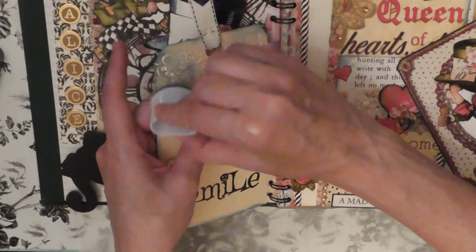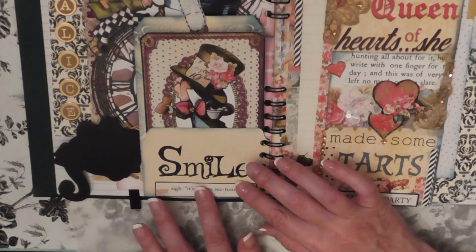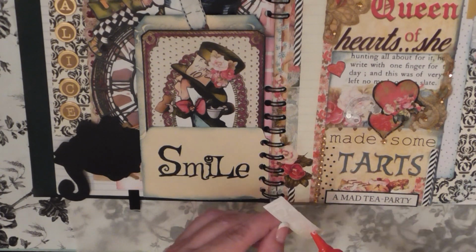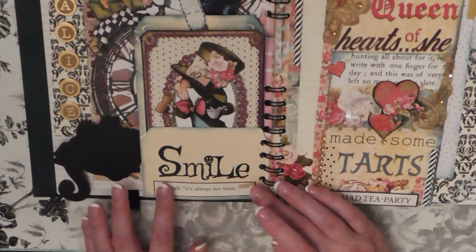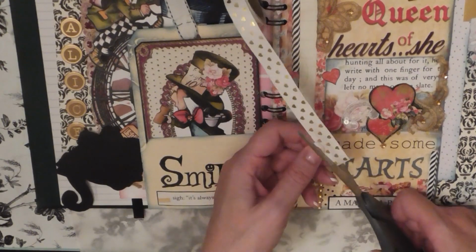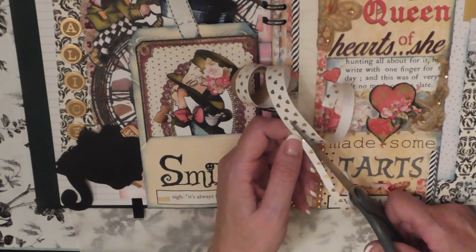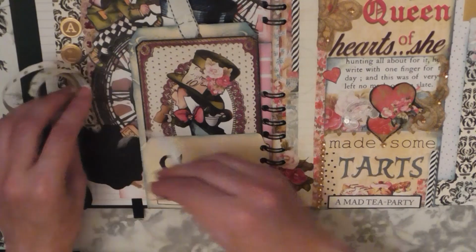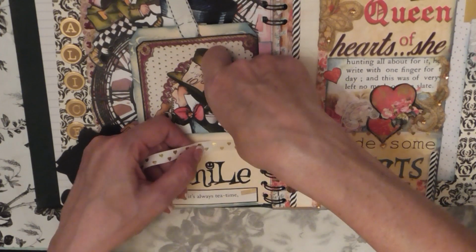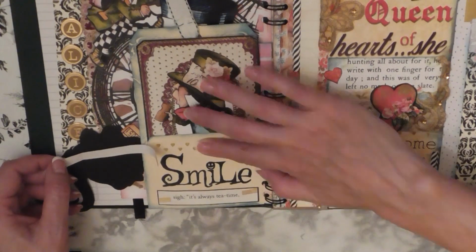I love Tim Burton. I love his quirky, whimsical, and sometimes a little bit dark style. I just think he is an amazing artist. I love his stuff. And then I'm taking one of the sentiments there and gluing it down on the bottom. And I'm taking more of this heart washi tape, one of my all-time favorite washi tapes. And I'm just going to put some of that above just to add, like I always say, that little something something.